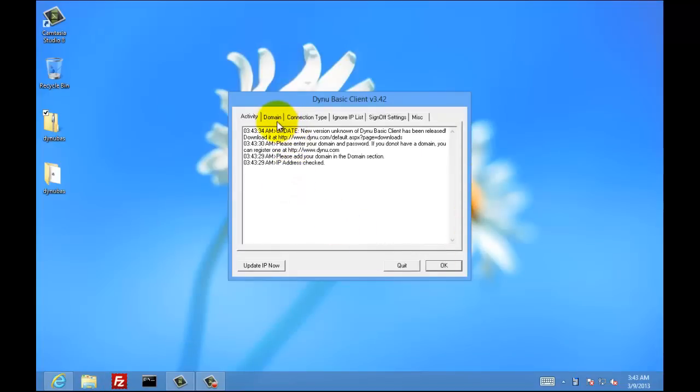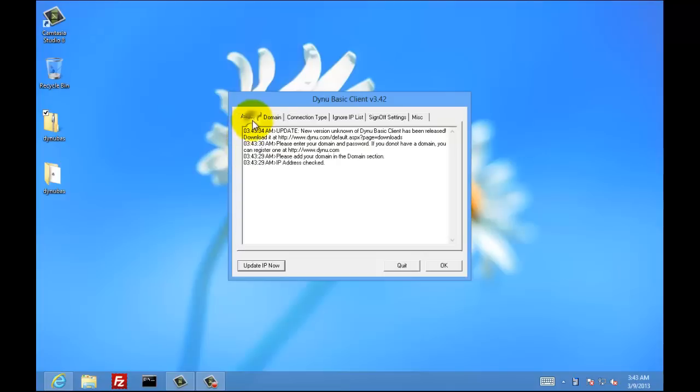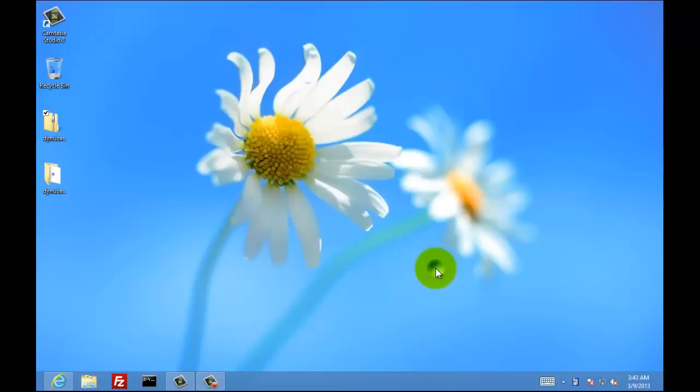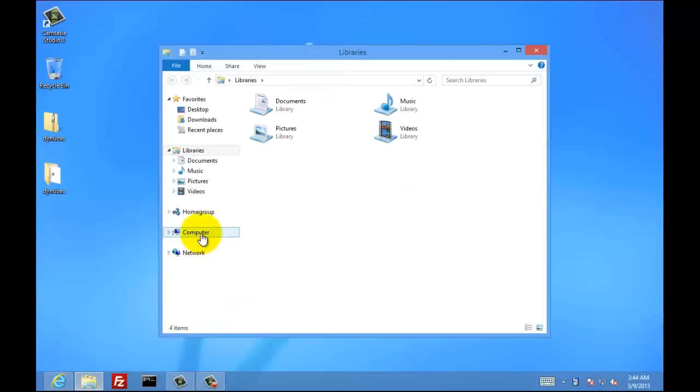Now we have to go into the domain tab and put the domain name Alex Baker or whatever your domain is. You have to choose dynu.com or dynu.net or whatever else. Put the password and make sure to click the save button. After you click the save button, it's done. Now it will keep track of your IP address based on this domain name. Just click OK. It does run in the tray icon, but even if you close it, if you exit out of it, it doesn't matter. It'll still keep track of your domain name because it runs as a system service, like I told you.